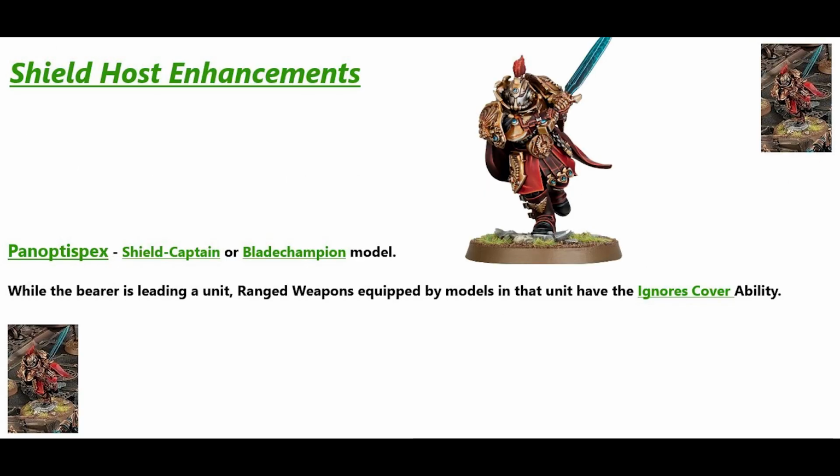The enhancement Panopta Specs: while the bearer is leading a unit, ranged weapons equipped by models in that unit ignore cover. So this Blade Champion can be joined with the Wardens, and the Wardens will ignore cover with their Guardian Spears when shooting.